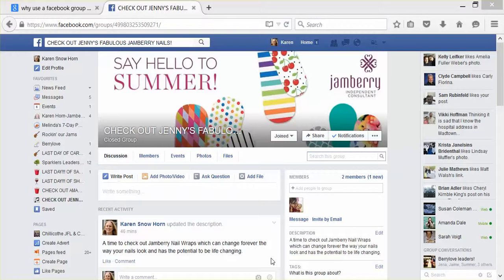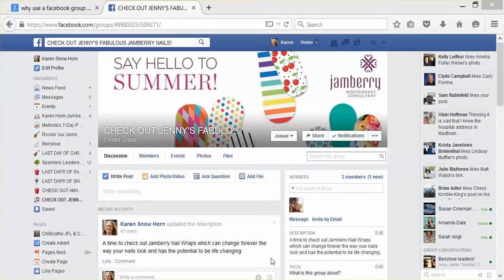I wanted to talk to you a little bit about how to transfer information from a mock party in a Facebook group to the party that you are running for a hostess. So many of you have leaders who have a mock party set up for you, and you've joined that, and you can see all of the day-by-day postings, and you may be wondering, how do I get that information into my own party? That's what we're going to talk about here.